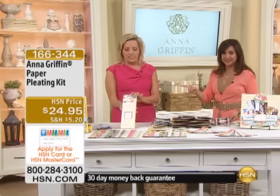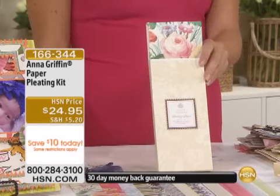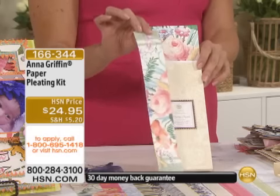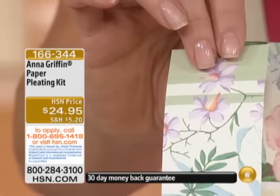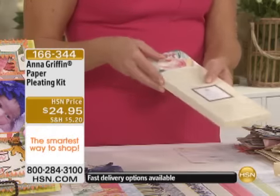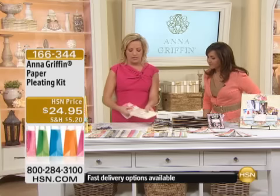This is so ingenious. This is a little folder of 192 strips of paper that have already been measured and scored for you to create fans, to create rosettes — that's an entire circle — to create box pleats and pencil pleats. So you're getting an amazing array of things. I'm going to open this just so you can see what you're going to get.